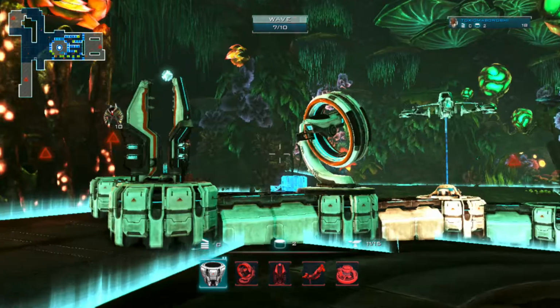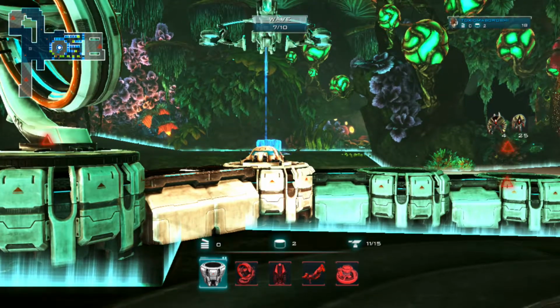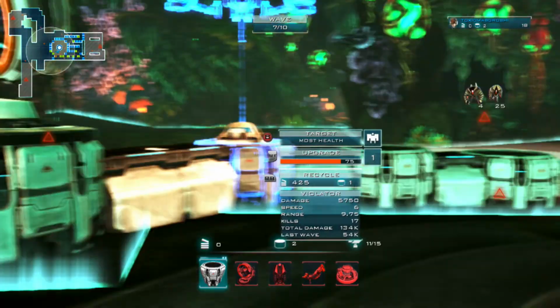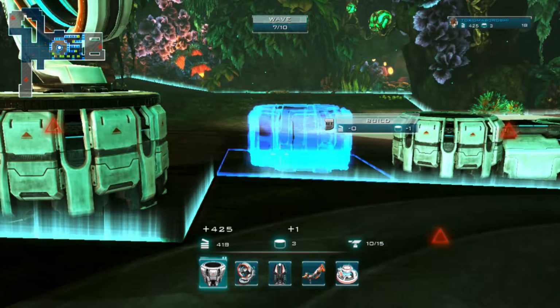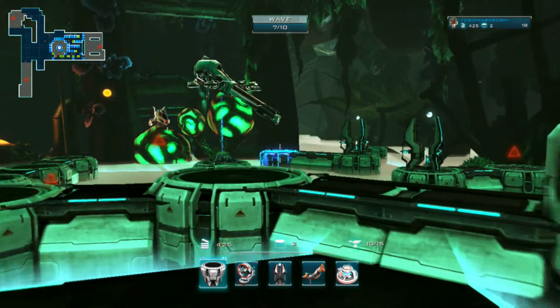You do what you like, most health, you do what you like. I think I might just, what have we got coming out of here? 20. No, I'm going to recycle that because there's no point in that being over there. Our boss is coming out this side.